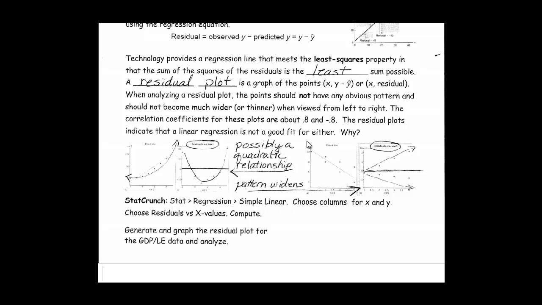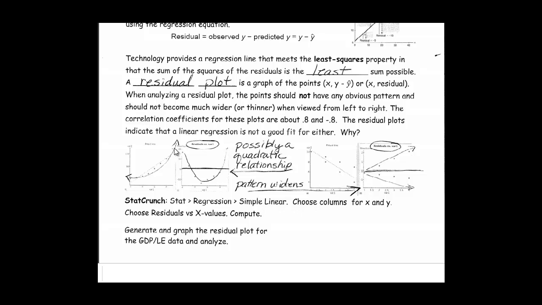This is another original data plot. Both of these have correlation coefficients of positive .8 and negative .8. So in other words, this one rises going left to right, this one falls going left to right. It's a pretty tight fit, an r of .8, in both of these cases. But if you look at this first one, there's a little bit of a curve to these points that you might miss if you're not really looking closely.